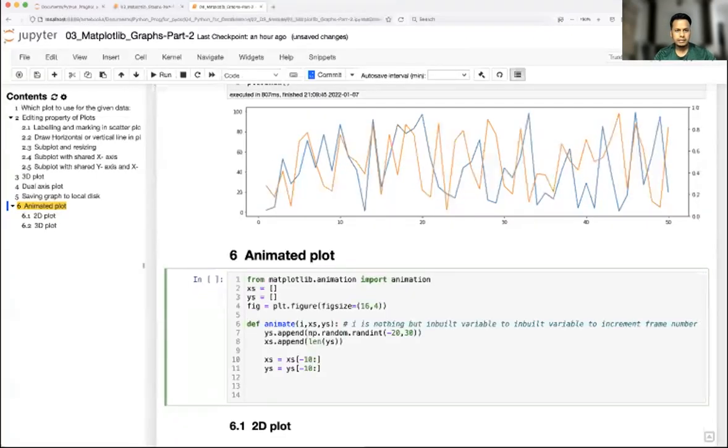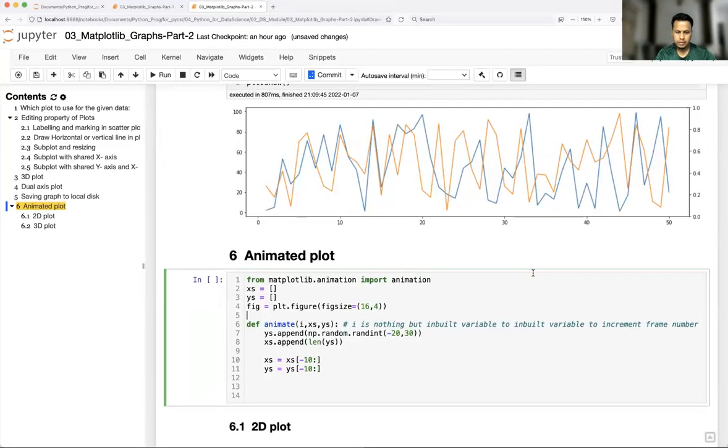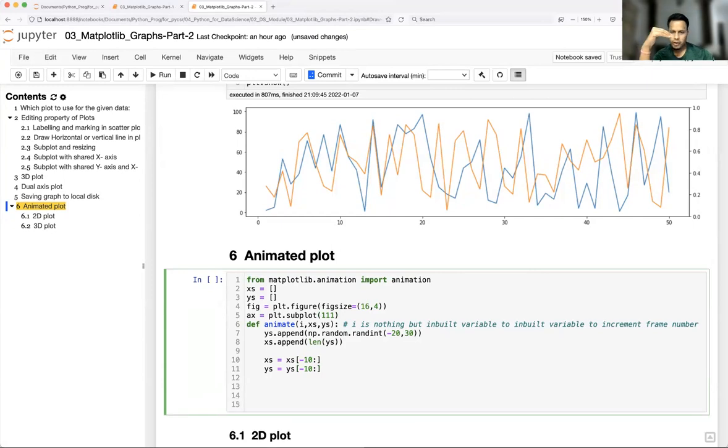Okay, then you can have subplot together or later also. ax equal to plt dot subplot 111. Okay, so basically one row, one column, and one single figure. Now since my plot is getting plotted in the figure, I have to make sure that whenever next time I'm going to plot, the existing figure needs to be cleared out.